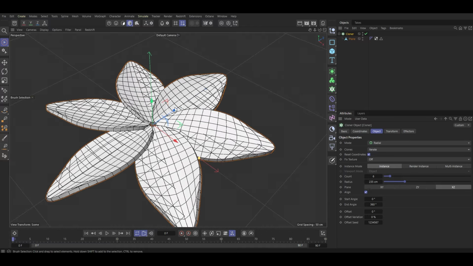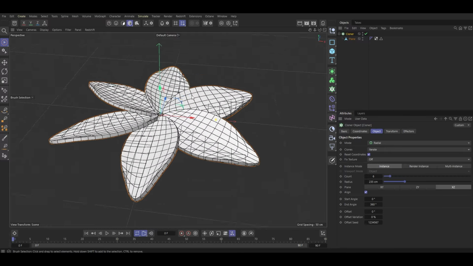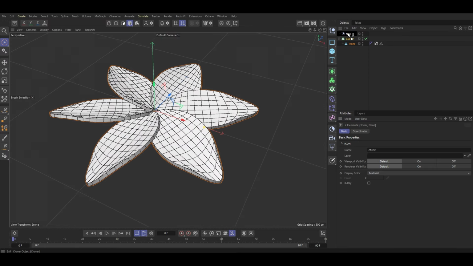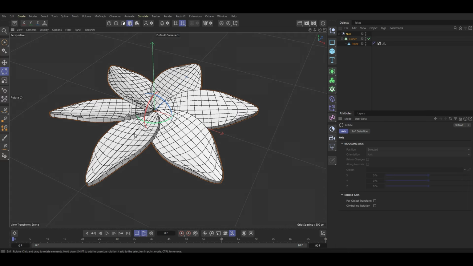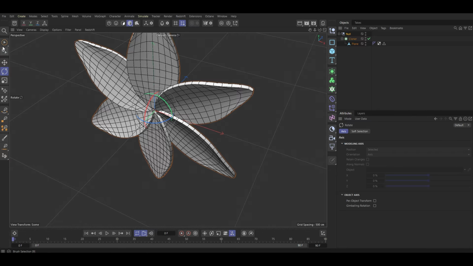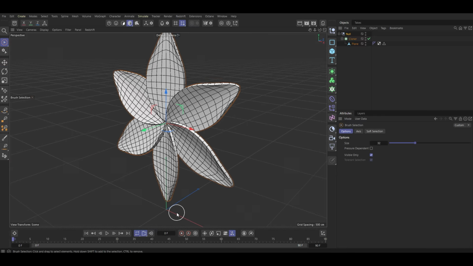That's really cool. What I'm going to do is take this cloner and put it inside the null. And for the null, let's make it 90 degrees here, and let's place it like this.